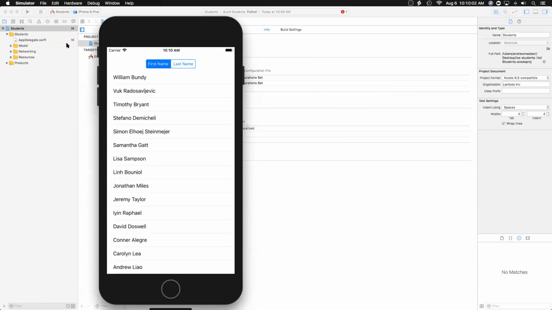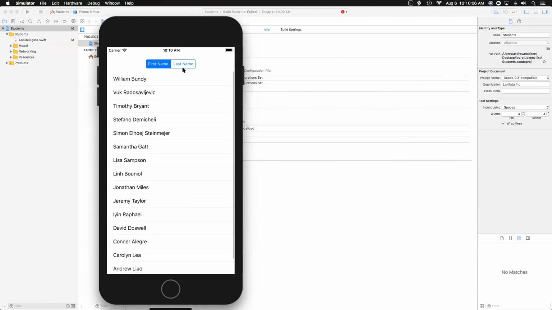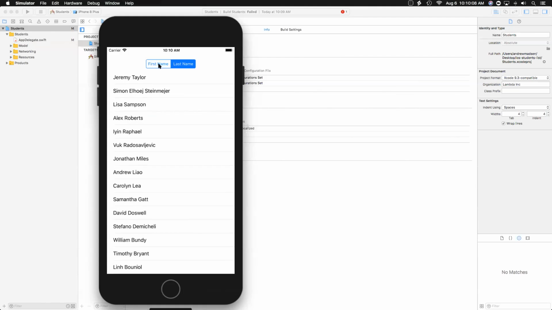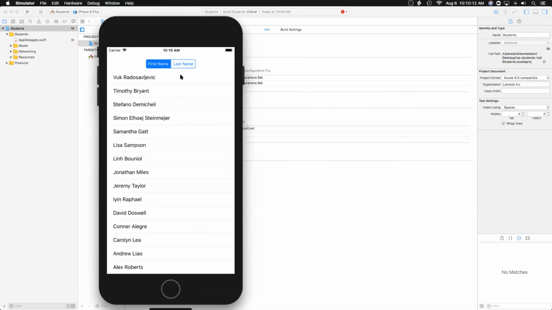These are loaded from the network. They're not in the app. And you can choose whether you want to sort by first name or last name, except it's backward. I need to fix that. That's an easy fix.